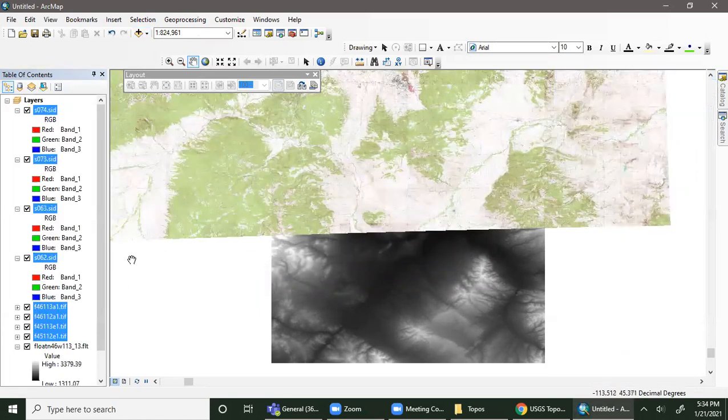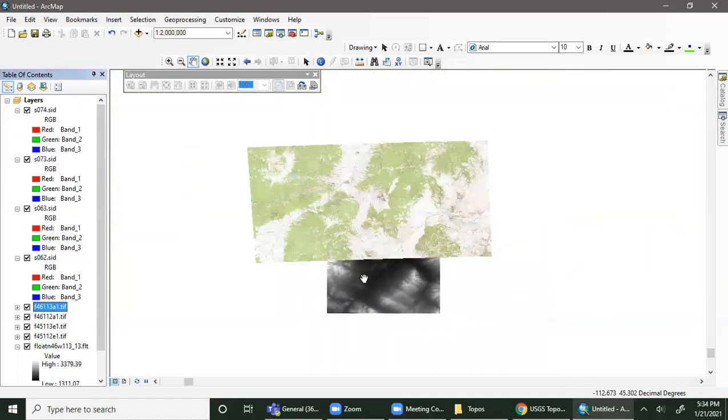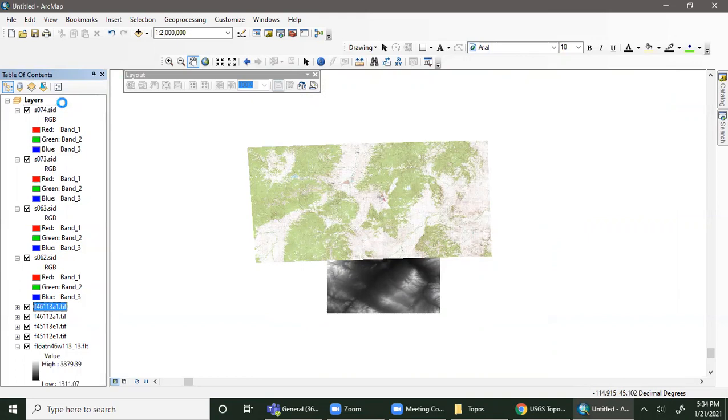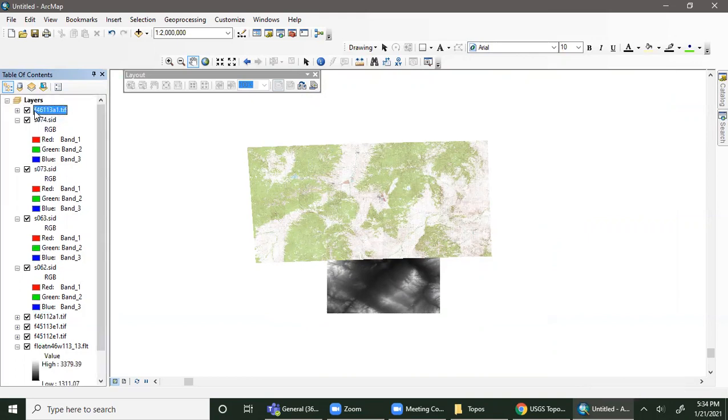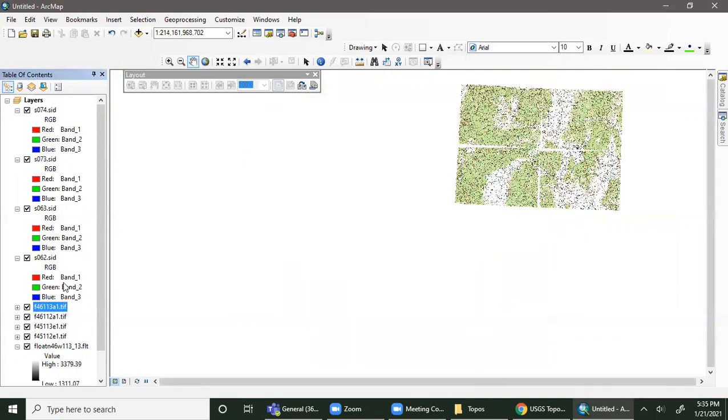Okay, so this is what it was supposed to do. It was supposed to make them come together and appear in the same place. It looks like this one didn't come in though. It's just not showing up. We might have to take an additional step because these are not showing up where I thought they were going to show up. Yep, they're off in space somewhere.